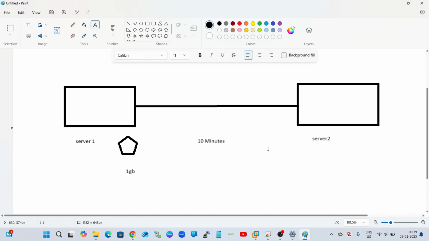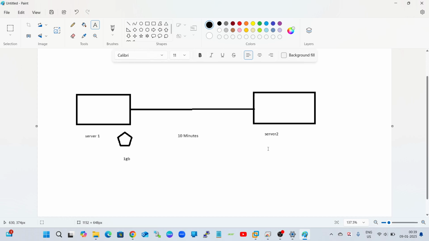The use case in this scenario: let's suppose this is your database server and we consider the other server as your backup server. The copy task is from the database server to the backup server.